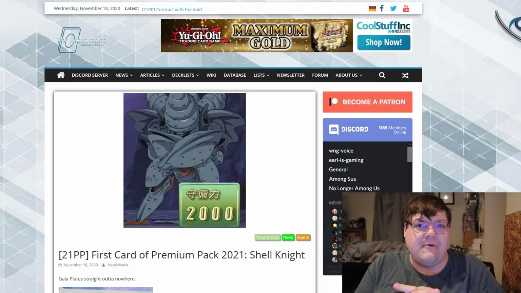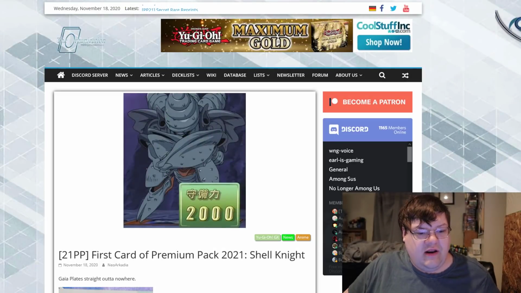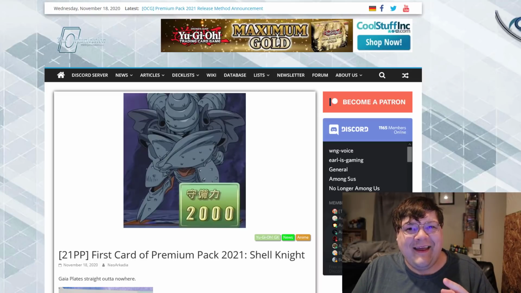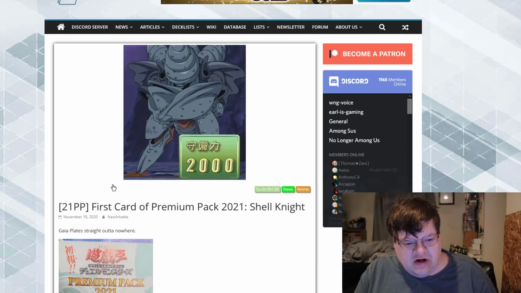Alright, we actually got some surprise news this morning. We got actual first details on Premium Pack 2021. Now, if you guys know, the OCG Premium Pack is usually distributed through Jump Fest every year. Guess what we're not doing this year? Jump Fest. Alright, so the first card is actually Shell Knight here.